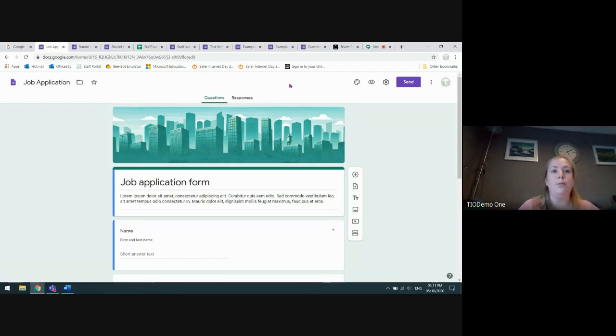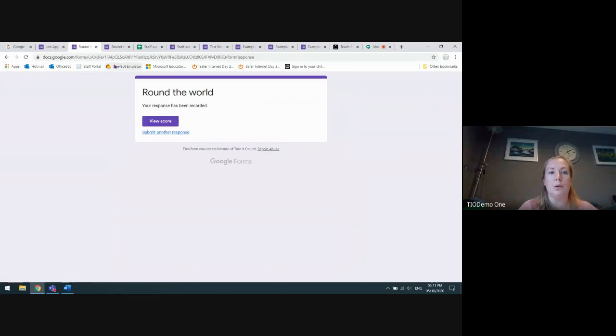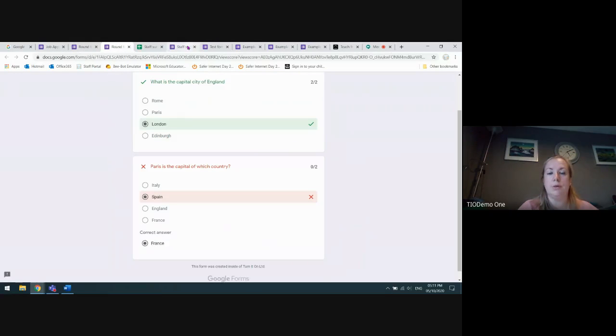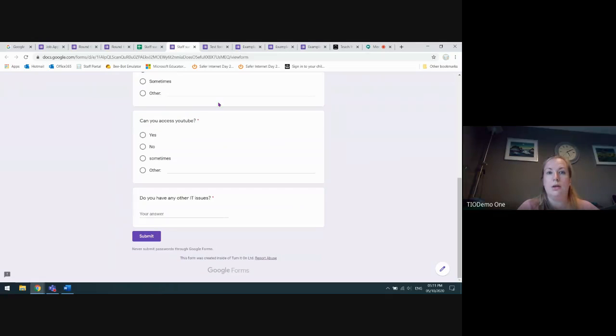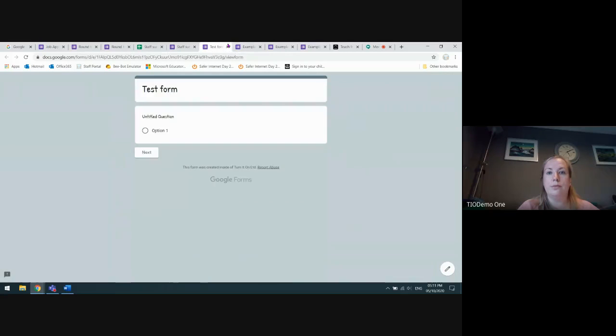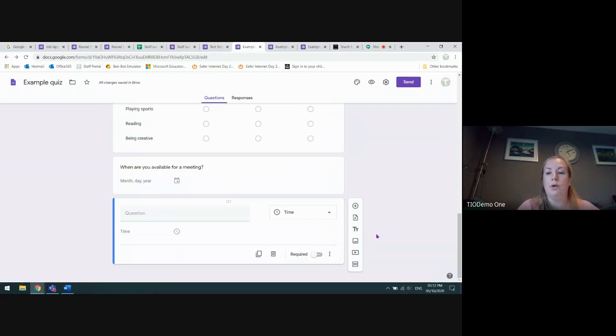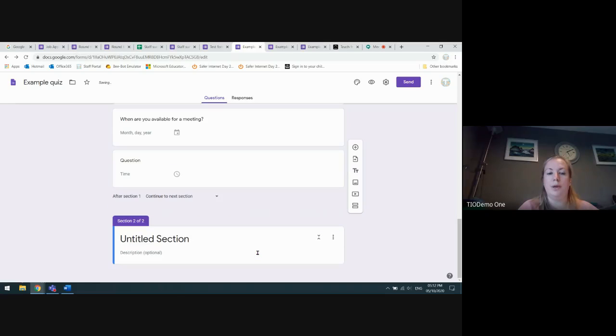Just going through my sections, the last one, let me go back to one of my quizzes. There we go. What you can also do, once we get here, is add a separate section. You can break your form into different sections.